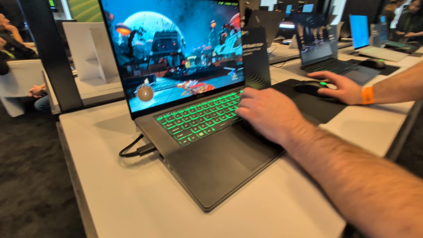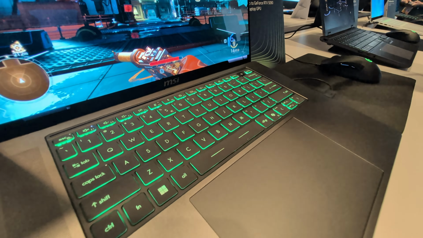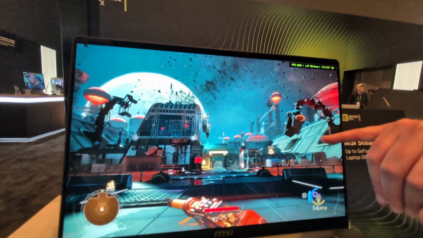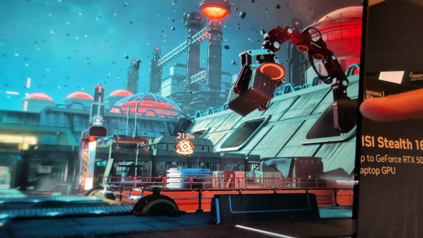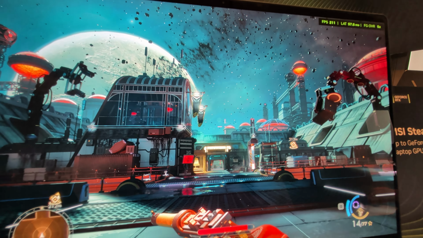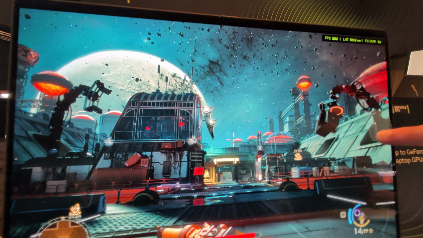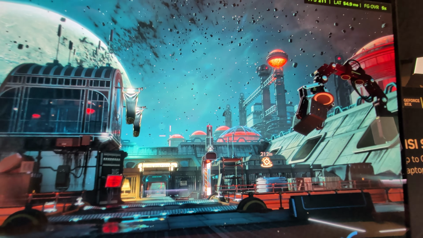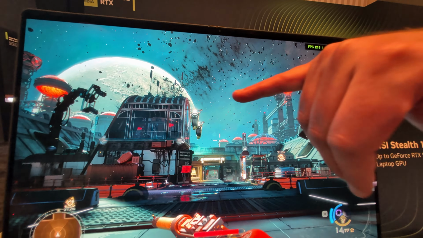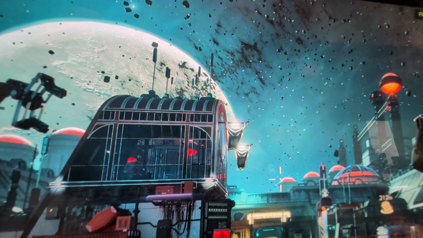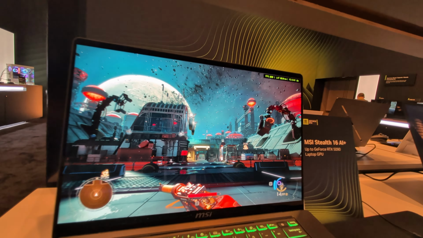Sweet. And I like that keyboard. Yeah, it's very nice. So what we're going to be looking at here is these particles that are floating against this concrete. You'll notice that there are some ghosting trails behind those. We're also going to be looking at the stars in the sky here. They're kind of faint right now. So we're going to switch to the new model, and everything's going to become a little bit brighter. You'll notice the ghosting trails around the laptop, or the particles here, are gone, and the stars become a lot brighter. If you also look at this little flag here, you'll notice that it gets a little bit brighter as well, pops more. So that's another key area of improvement: lighting.